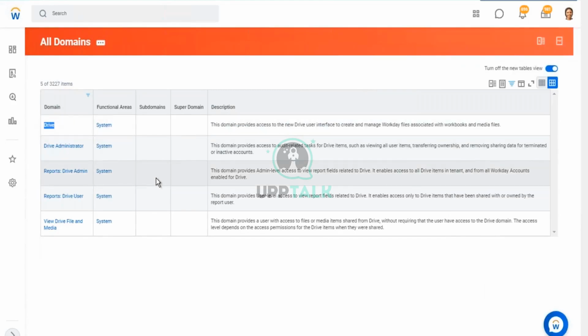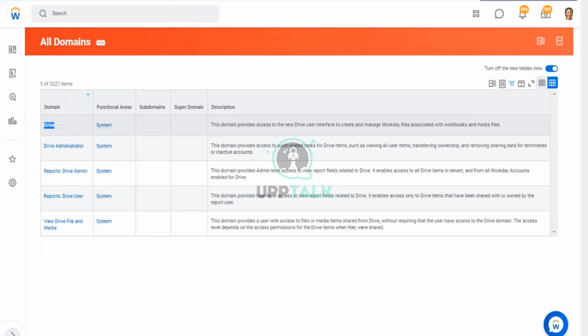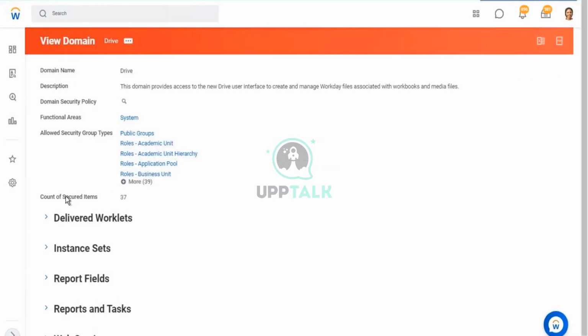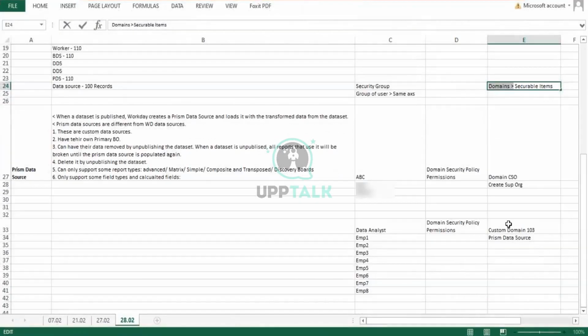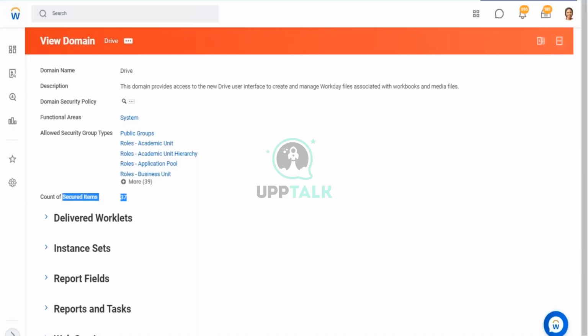How would I get access to this domain? Through the security group that I belong to. If I open this domain called Drive, as I mentioned, every domain is a collection of secured items. Those secured items could be reports, they could be tasks, they could be fields, they could be anything.